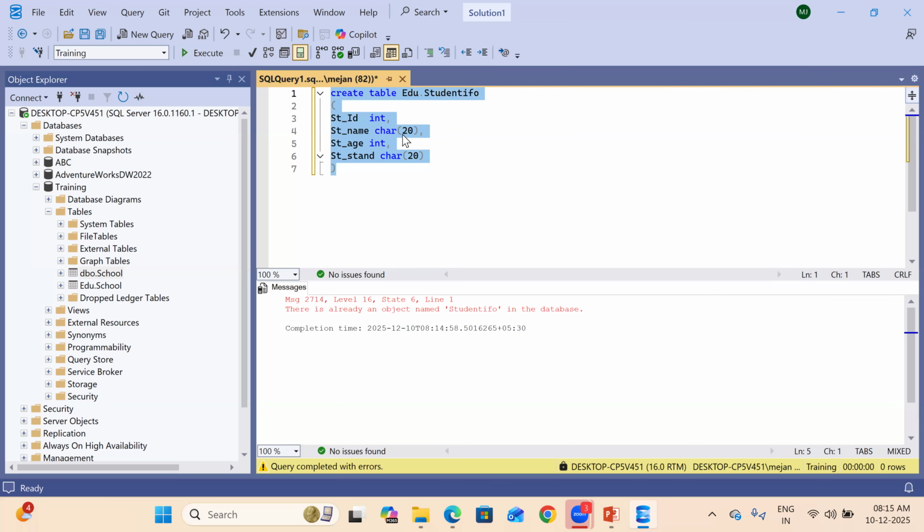See, there is already an object named student info in the database. It is saying this table is already created, so you cannot create it again. Your assumption is that I am giving some extra length to one of my columns, so that's why I'm trying to execute.